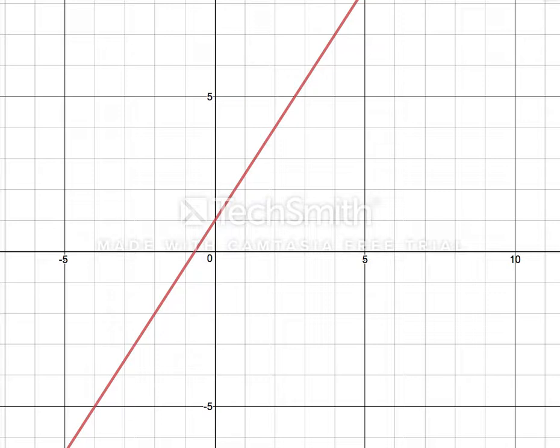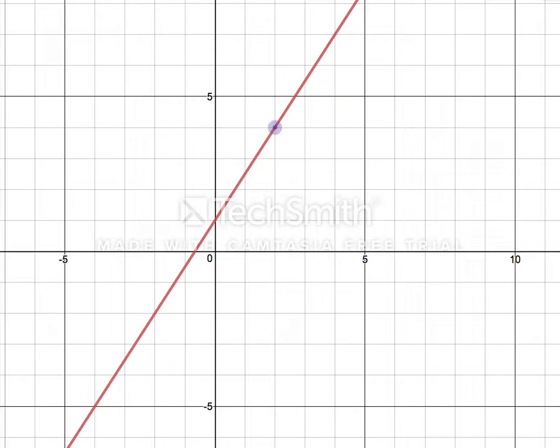So first off, let's remind ourselves and review lines, one of the most basic geometric objects we have. So here is the graph y equals 3/2 x plus 1. You recognize that's in slope-intercept form, and so we already know that the slope of this line is 3/2. And just to reiterate, what does that mean?